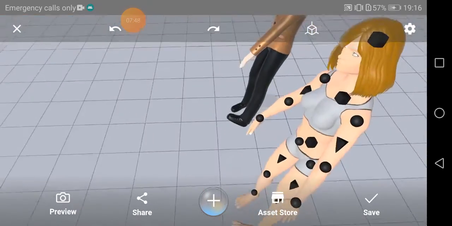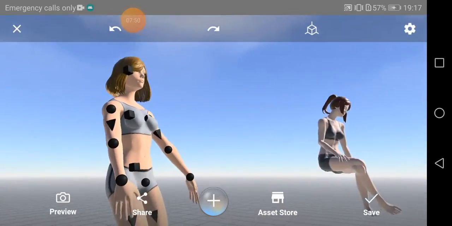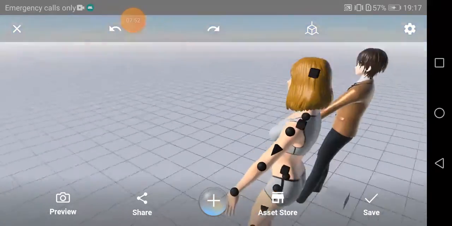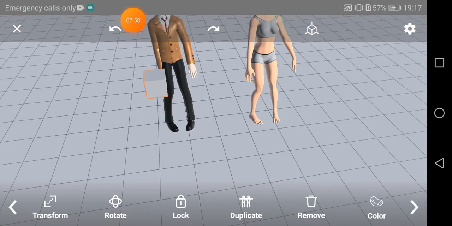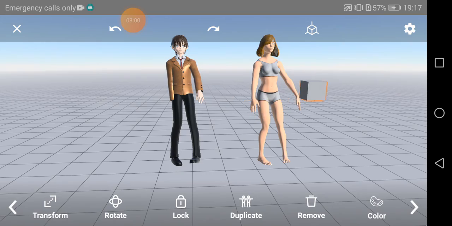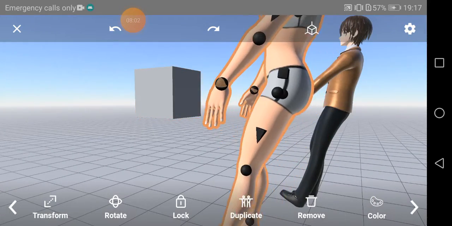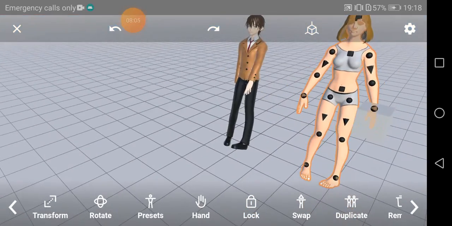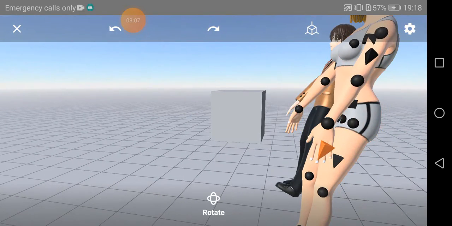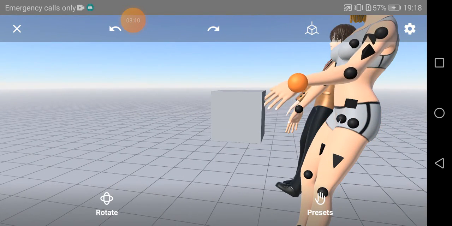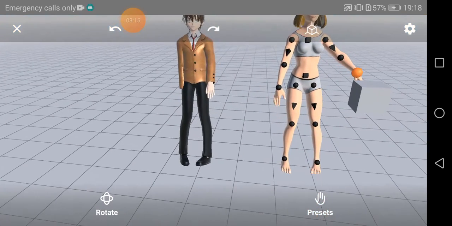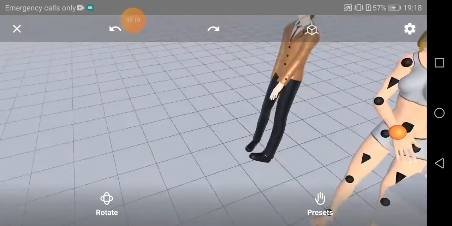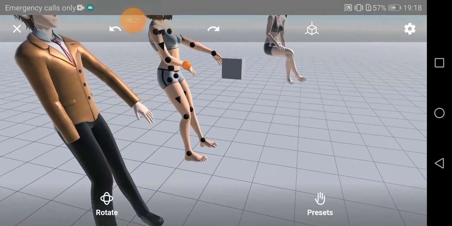I think so. Oh no! Where's the cube? Sorry. Just wait a minute. Oh, there it is. My mistake. So she's holding something, like a cube thing. So you're going to do it like this. This is weird. Like, she's surprised that she has a cube from her brother or her parents.